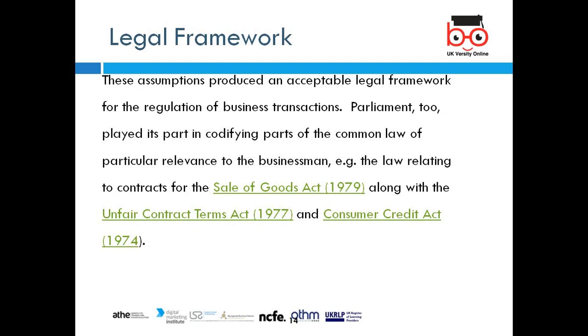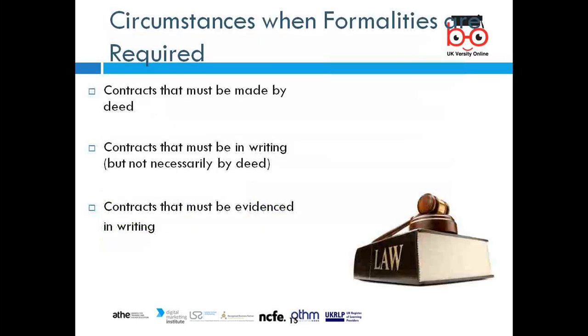Unfair contract terms: a contract term needs to be fair. An unfair contract term we can't include, it will automatically be eliminated. Then there is the Consumer Credit Act. Can we give money or lend money to everyone? No. The Consumer Credit Act says if somebody lends money to somebody, they have to check the ability to pay back. So we do the credit check, under the Consumer Credit Act 1974 in the UK.